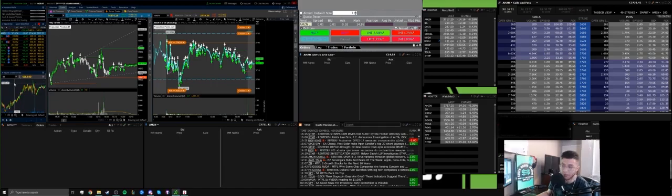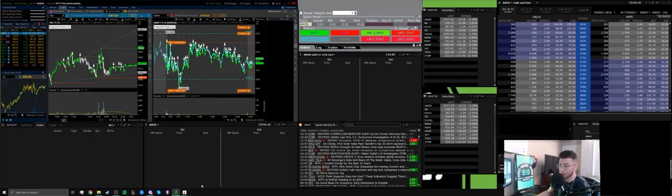But yeah, there's that. And then now the juicy part that everybody loves or wants to see is my Interactive Brokers setup. So you can see if I take down TOS, you can see here that this is all Interactive Brokers here. So you can see I have my activity page down here in the bottom left hand corner. This is where I see all my orders, all my trades, the summary of my trades. So you can see the commissions, net total on the trades, your buy and sell, your average of what you bought at, average of what you sold at.